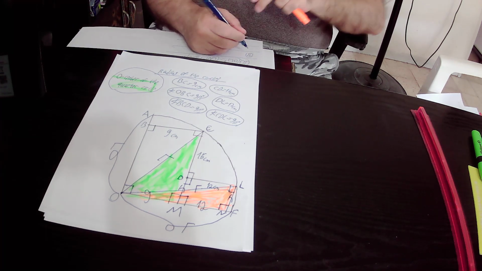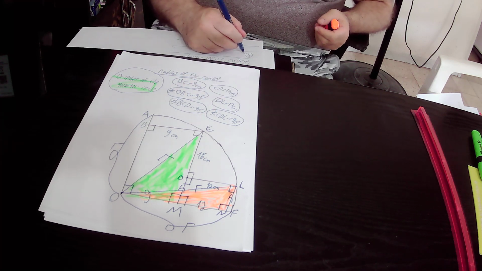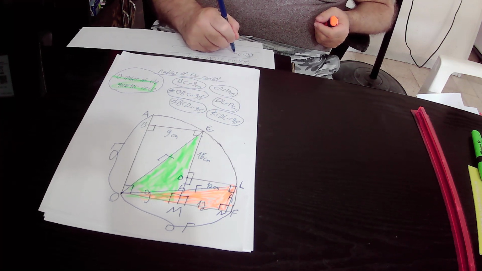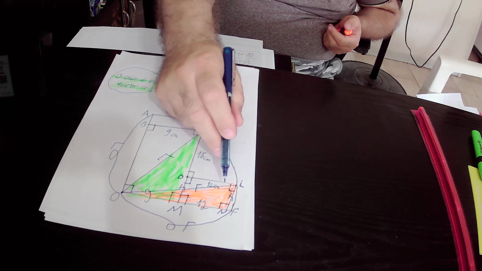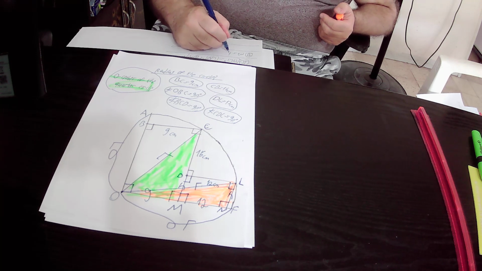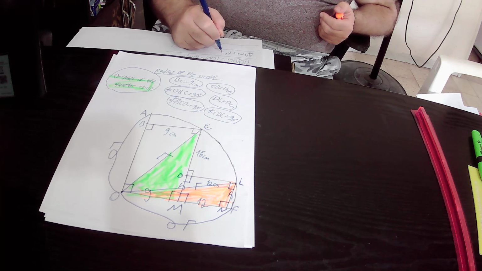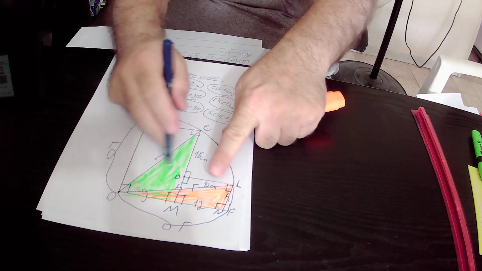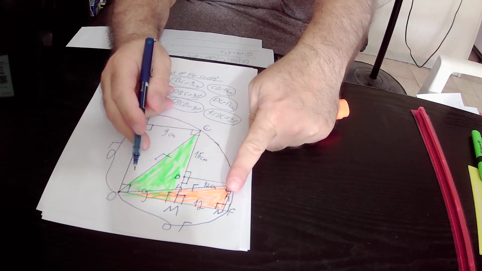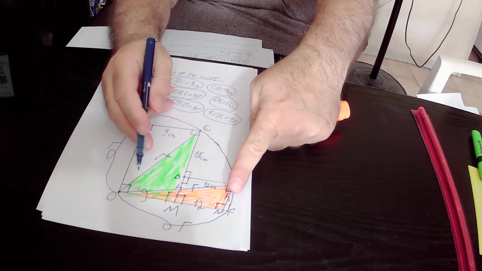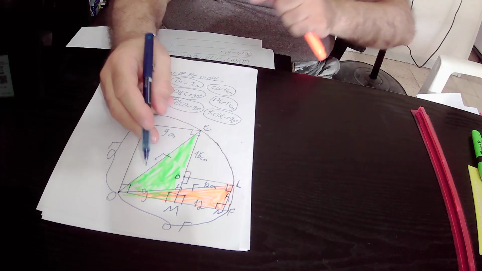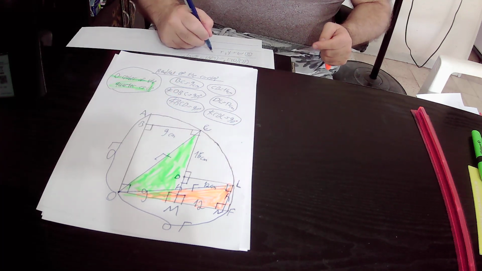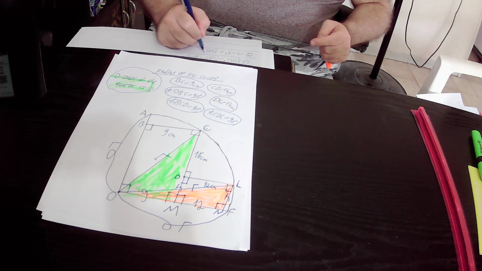OL equals R, therefore OL squared equals R squared, where R is the radius of the quarter circle, and it is equal to LN squared. LN is h, therefore LN squared is h squared plus ON squared. ON equals OM plus MF, that is to say ON equals OM, that is 9, plus MF, that is 12. So 9 plus 12 is 21. So ON equals 21, therefore ON squared equals 21 squared.